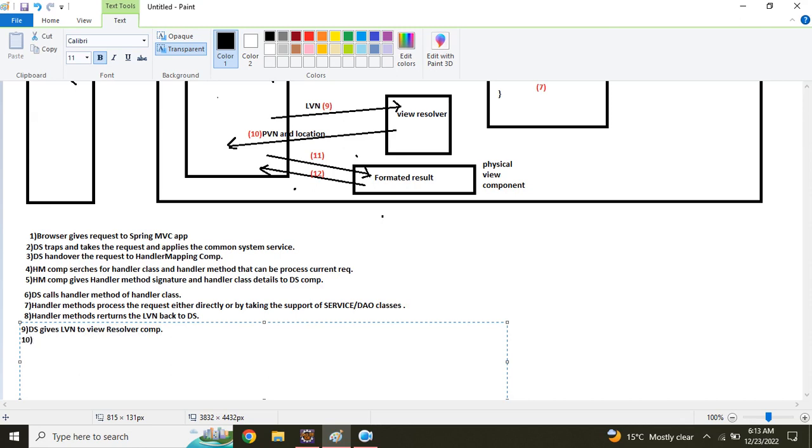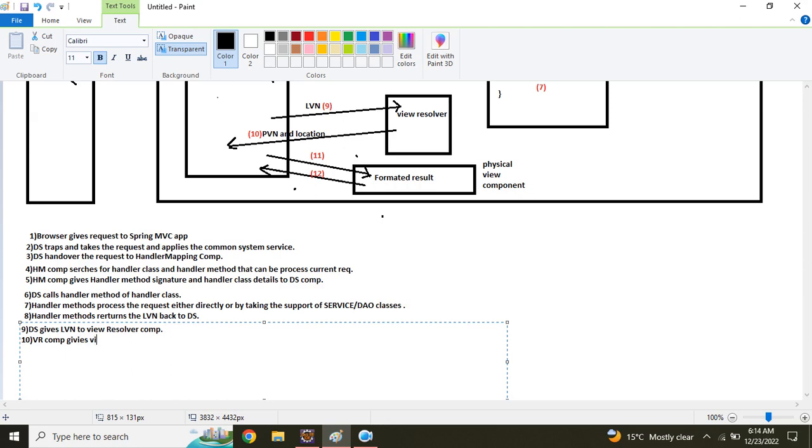Then number 10 is what? This view resolver gives the physical view component and location. The view resolver component gives what?